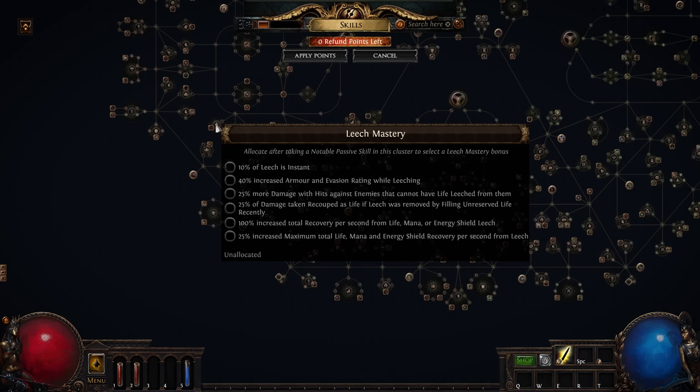On the Leech Mastery, we've combined the three increased life, mana, and energy shield recovery stats into one choice that affects all of them. The space we've freed up has been used to add some powerful new options, such as a portion of your Leech applying instantly.